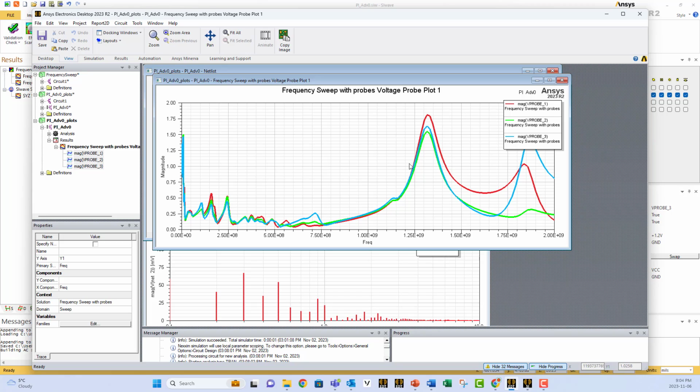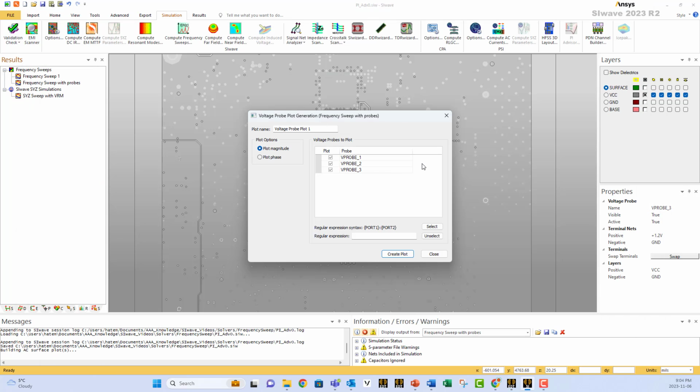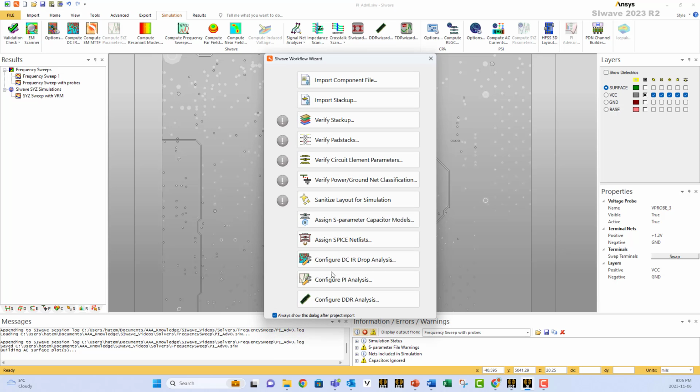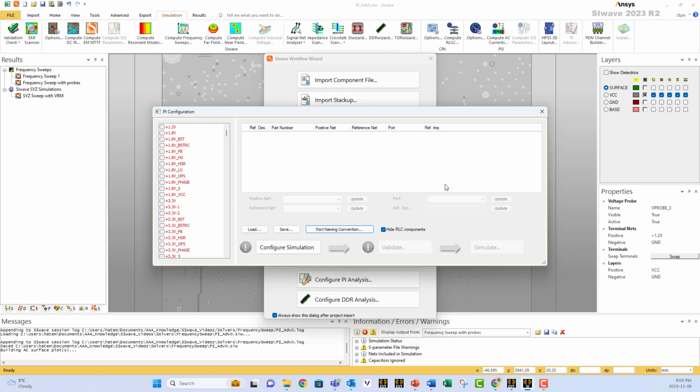To change it, we need the help of what we call customized sources. And these customized sources are implemented using the circuit tool in the Ansys Electronic Desktop. So in order to do that, we need to go back to SIwave, and this time we want to do what we call S-parameter solving. To do that, we go back to our orange icon and we execute what we call the PI analysis solver. So the PI is the S-parameter solver in SIwave.